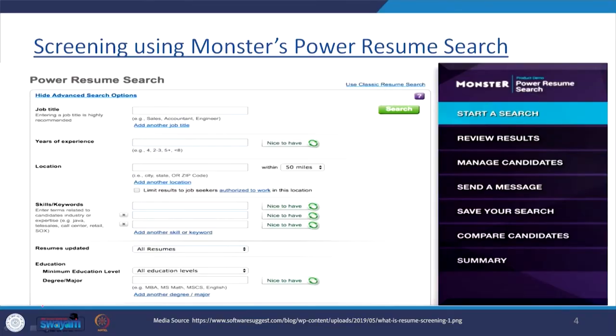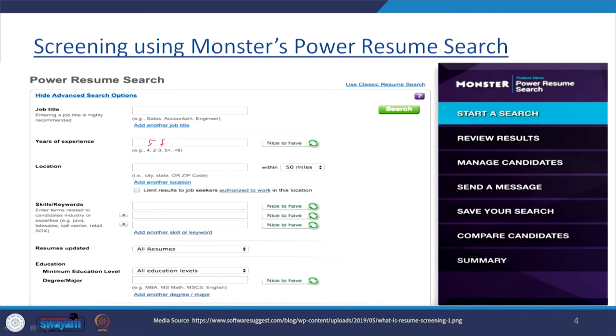So here the organization will decide: 5 plus. Those who are less than 8, every 4 is also less than 8, 2 to 3 years is also less than 8, but in the screening criteria, if they want to invite 50 candidates for interviews, and those who are 5 plus and less than 8, then definitely they will like to call those candidates.